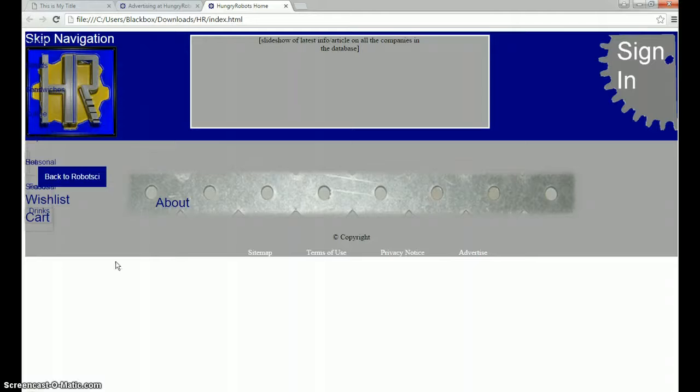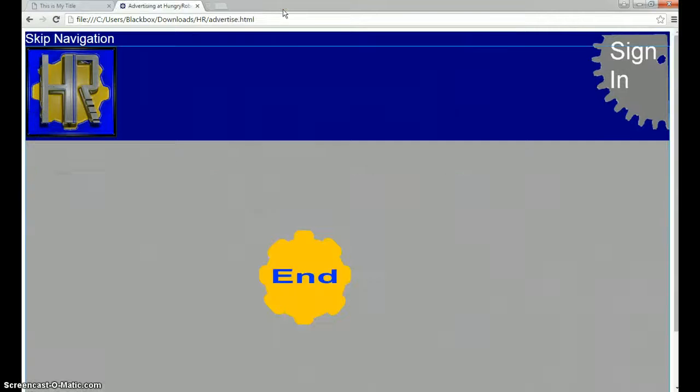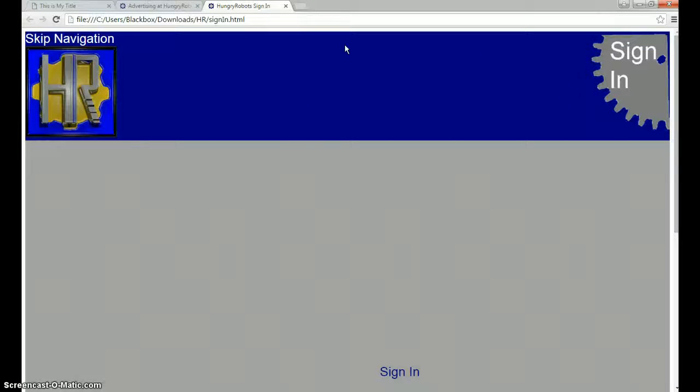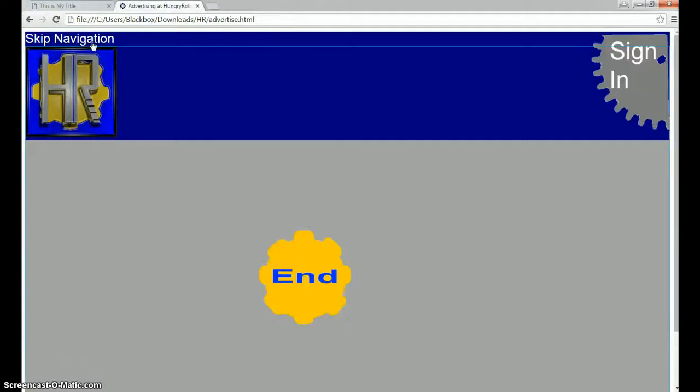But if you go here, you can see a lot of stuff. There's a lot going on around here, right? A lot of oversight, even the sign-in page. As you can see, there's a lot of space here. That's because in web development, you need space. White space is good for you. Skip navigation is something that goes to the content of the page and doesn't read any of this stuff here.